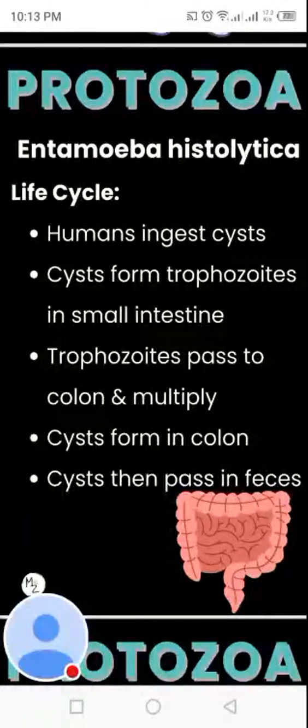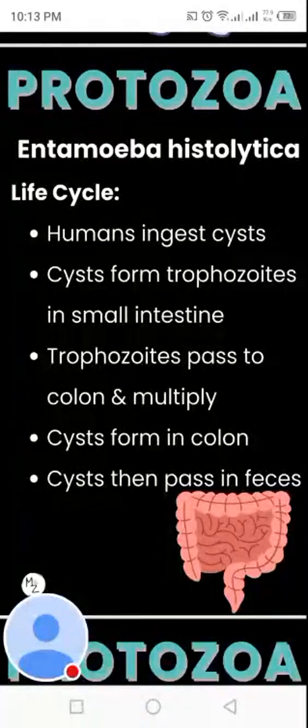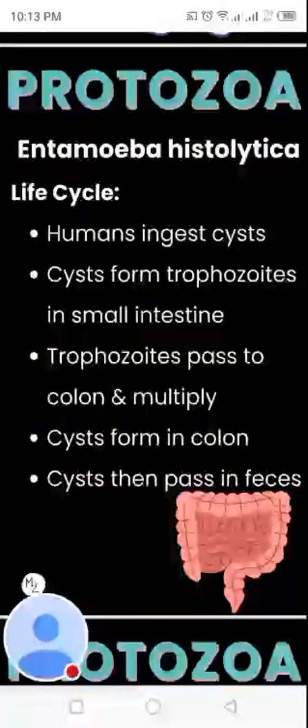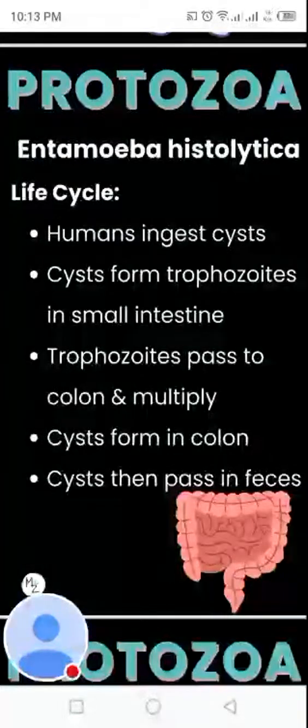Ghana Das is saying, ma'am, 2 stages, cyst and trophozoite. Yep, there are 2 stages. One is the infective, that's the trophozoite, and the second, the diagnostic, that's the cyst. Why do we call the cyst the diagnostic stage? Because it's released in feces, and in lab diagnosis, we collect the sample of feces and we see it under the microscope. So that's why it's called the diagnostic stage.